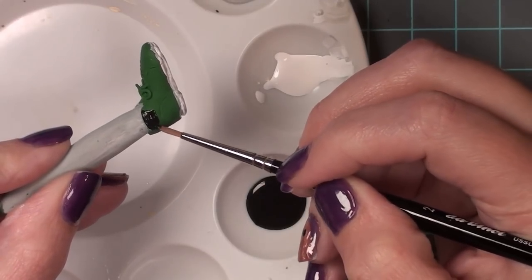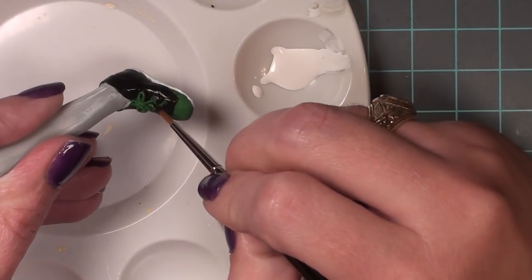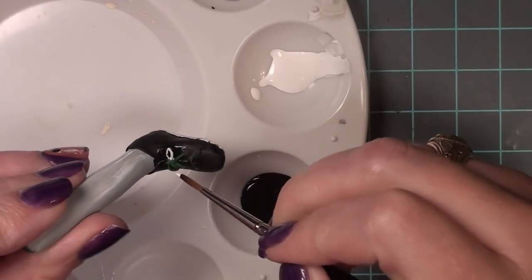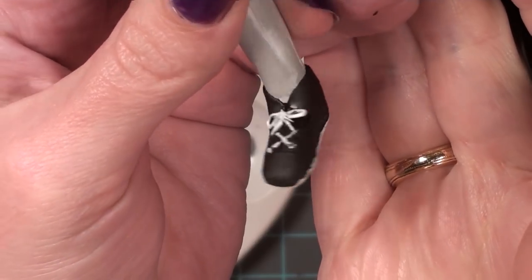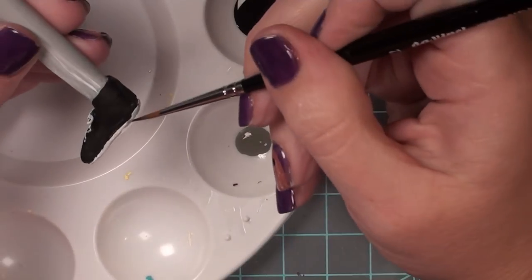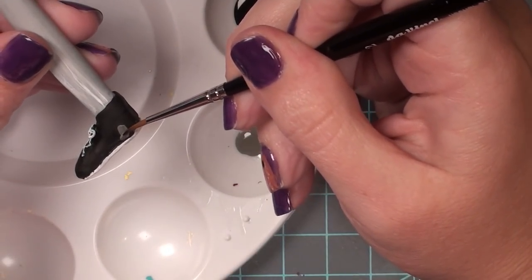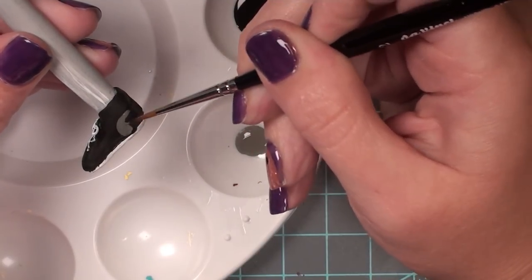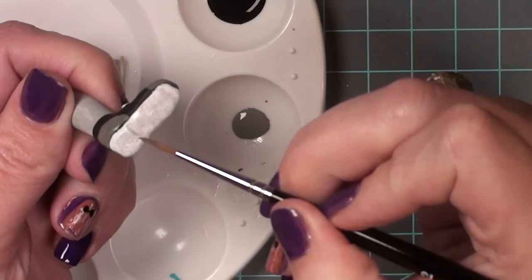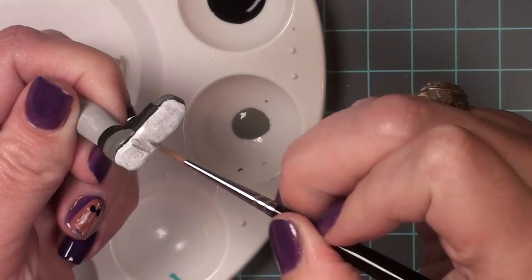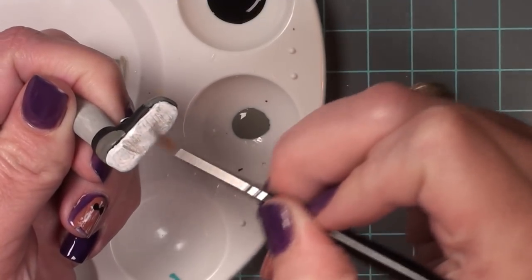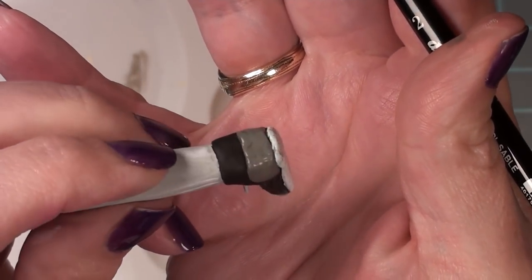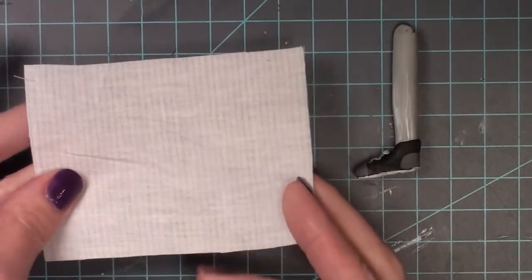So I'm being extremely careful with the black as I go around the shoe and cover the entire thing with black acrylic paint. Once that coat is finished, I can take some white and put in the shoelaces. I've done this shoe in black and white because the original picture is in black and white. I didn't want to take any artistic liberties with the colors of the shoe, but I do in the end like how it turned out. I added some gray to the little patches at the front and the back of the shoe, and I'm also going to dry brush some gray onto the sole of the shoe to make it look like it is worn.